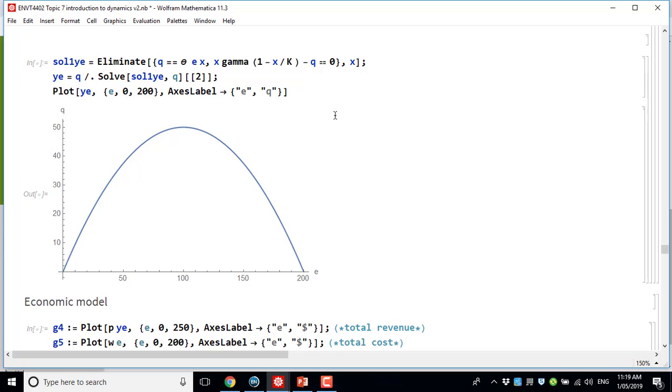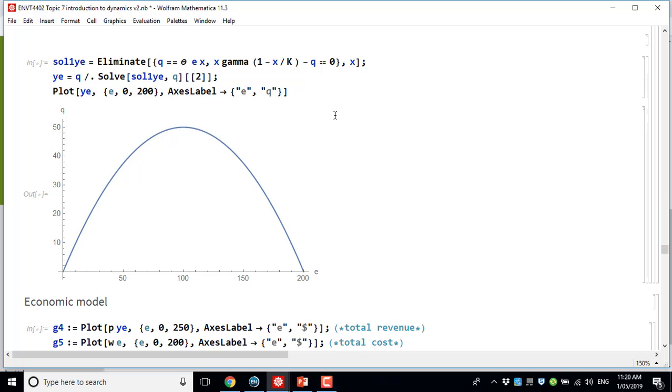So that means that we can use the steady state. So the steady state of the fishery is where the catch is equal to the growth. So the growth is given by this logistic function here. We've got a catch there. We want to solve for these equations, but at the same time we want to eliminate the stock. And the reason we want to do that is we want to have a relationship between the fishing effort and the catch.